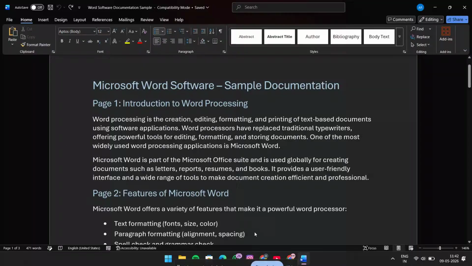Today, I'm going to show you how to enable advanced typography in Word, step by step, so you can unlock better text rendering and more precise typography controls in your documents. This is a quick but useful setting to know about, especially if you work with professional documents, design-heavy files, or you just want Word to display text more cleanly and accurately.